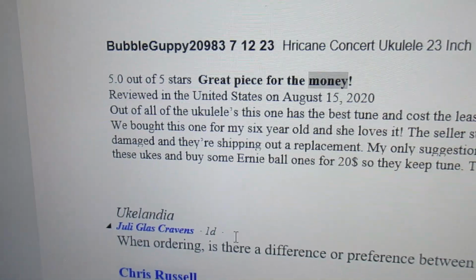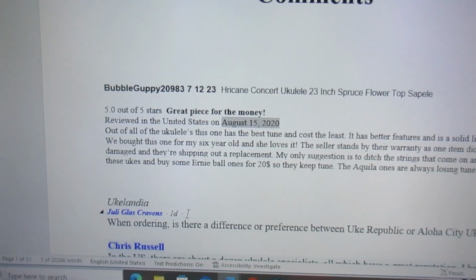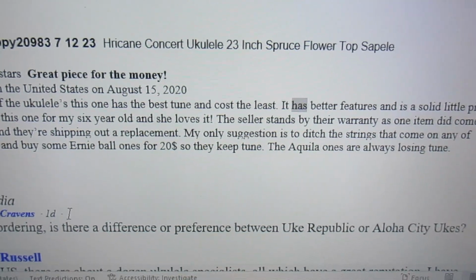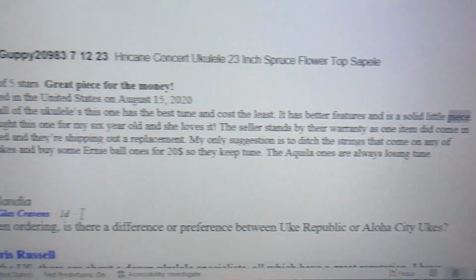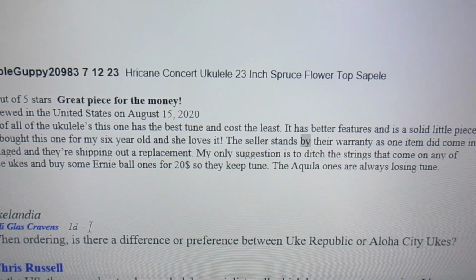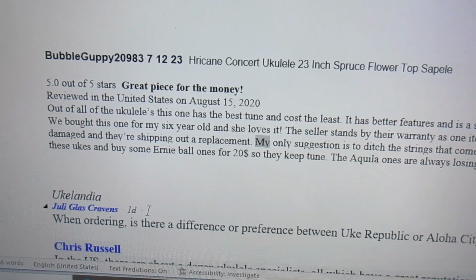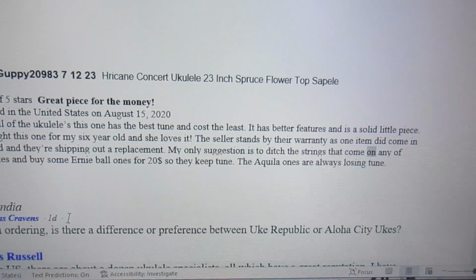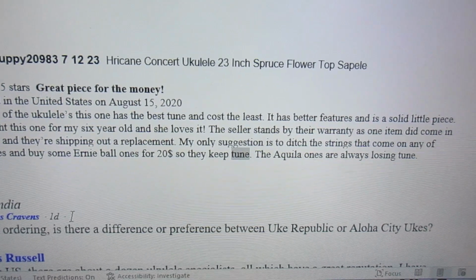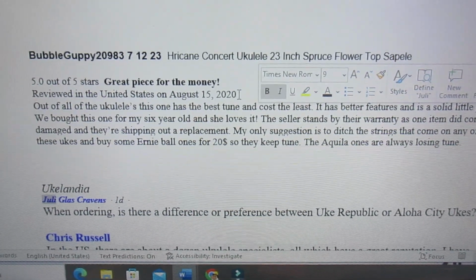Star's Great Piece for the Money. Reviewed in the United States on August 15, 2020. Out of all of the ukuleles, this one has the best tune and cost the least. It has better features and is a solid little piece. We bought this one for my 6-year-old and she loves it. The seller stands by their warranty as one item did come in damaged and they're shipping out a replacement. My only suggestion is to ditch the strings that come on any of these ukes and buy some Ernie Ball ones for $20 so they keep tune. The Aquila ones are always losing tune. Ukulandia. Julie Glass Cravens 1D.